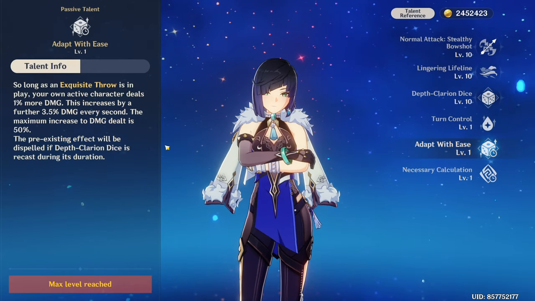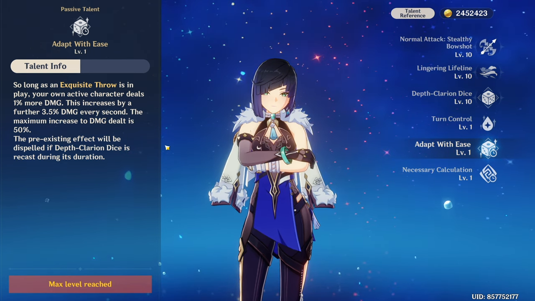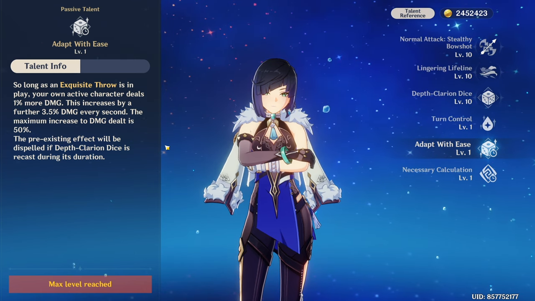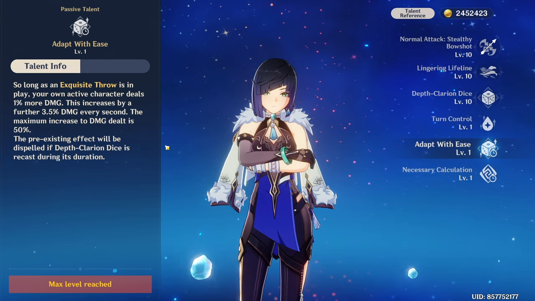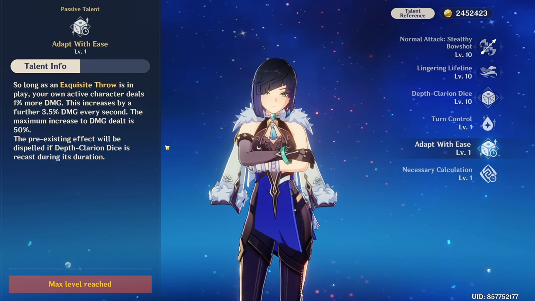First off, her A4 gives your active character a percentage damage bonus when her burst is active. The maximum bonus you can gain is 50%, though you will only reach this value at the very tail end of her burst anyways. So I don't recommend trying to optimize your rotational damage around this passive. Still, it is a nice chunk of extra damage.